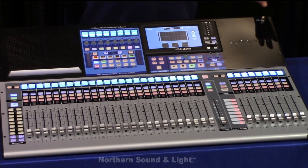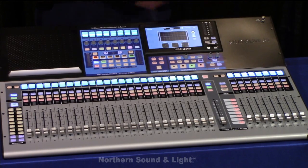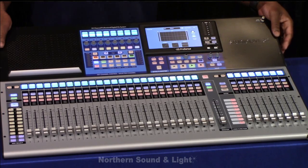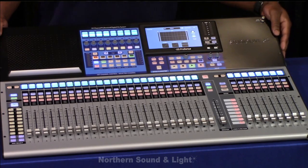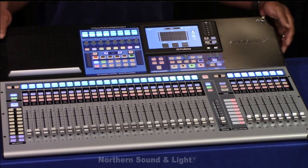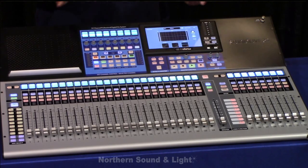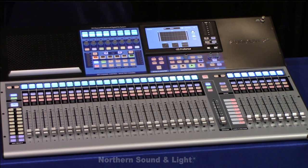Here's why that's important: in other mixers, or some of our competitors — our friends on the other side of the industry — what can happen is the motors underneath the faders will kind of fight you. You'll feel them trying to budge when you change your layers. With ours, they're touch-sensitive, so the board knows when you're touching the fader and therefore the fader will not move or resist you.